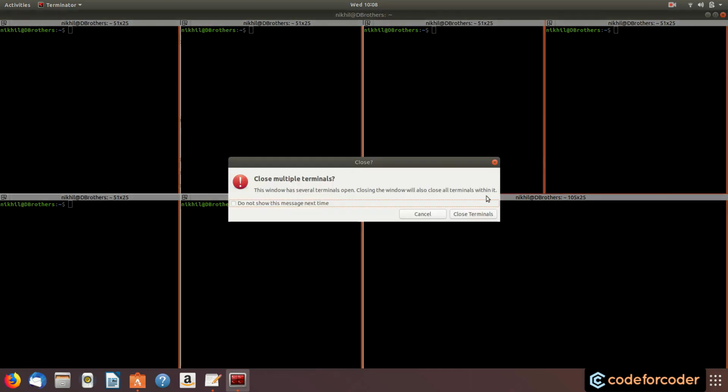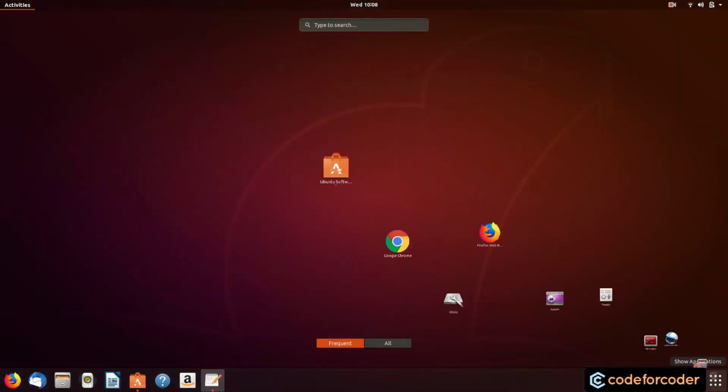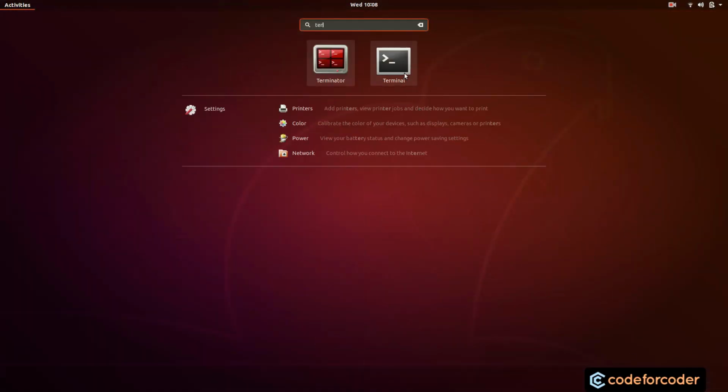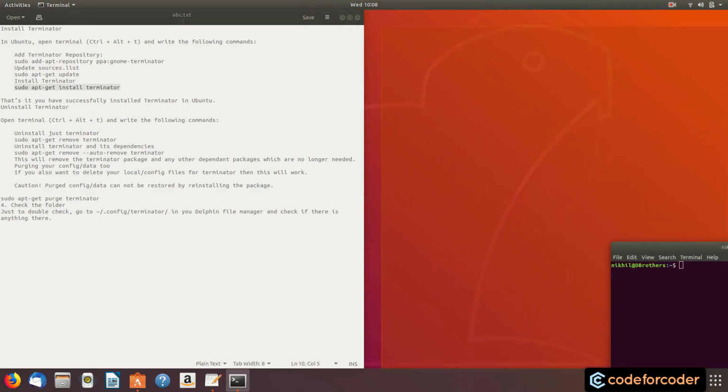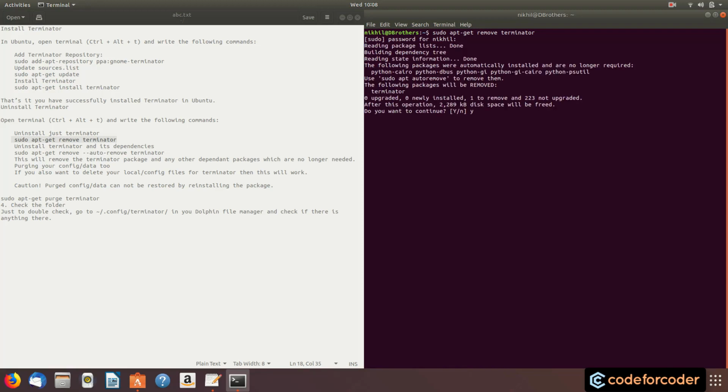But yeah, installation is fine, but how can you uninstall this Terminator? So you need to again open the terminal, and let me zoom it so that you can see better. For uninstalling, you need to run this sudo apt-get remove terminator, and you can see that I made that space. There is no problem, but it's good to run the right command and type your password, and it will ask for removing that package from your repositories.